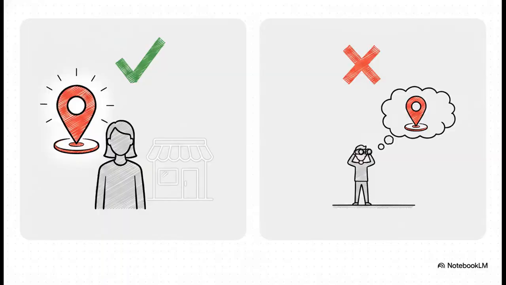Oh, and before we jump into keywords, I have to point out a huge beginner mistake with location targeting. Deep in your settings, you always want to choose presence over interest. See, if you target interest, someone living 5 states away who just happens to be reading an article about your city might see your local ad. By selecting presence, you guarantee you aren't draining your budget on clicks from people who are nowhere near your actual business. It's a total lifesaver.